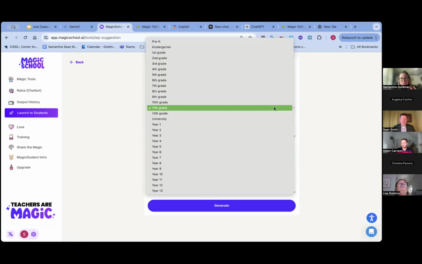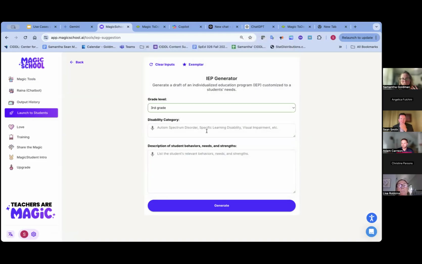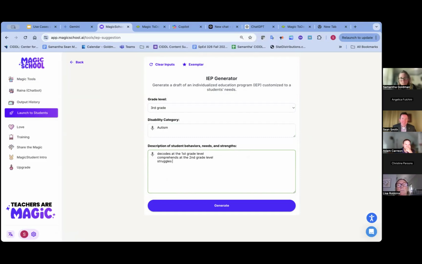So Magic School is great because it's a drop down. So I can say I have a third grader, they have autism, and then you're going to list some strengths, areas of need, behaviors, challenges, whatever it might be. So we're going to say decodes at the first grade level, comprehends at the second grade level, struggles with multi-digit addition and subtraction.